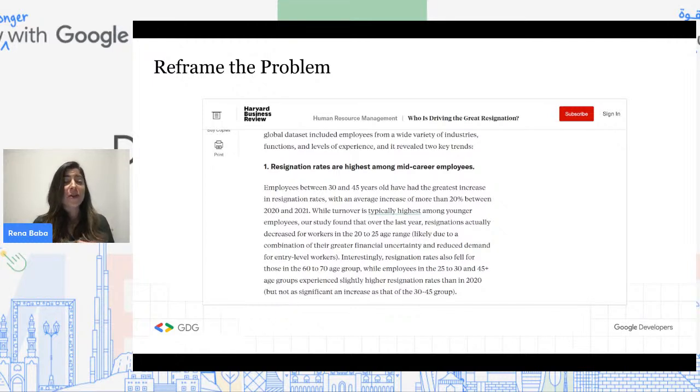So that's one thing. The other thing is that, generally speaking, even before the Great Resignation, employee attrition or employee churn is a huge business issue, because it costs business a lot to recruit people. So that's a lot of effort, like a recruitment effort in terms of time and money. Also, training employees is costly.